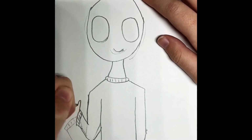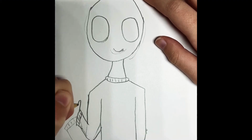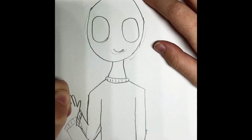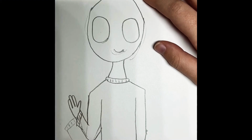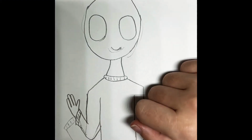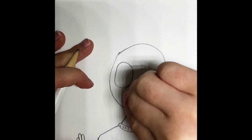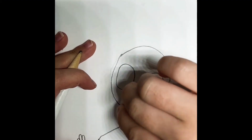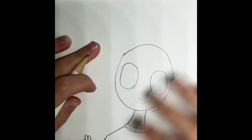Now we're going to make a little skinny hand here. Go up, down, up, down, up, but a little lower, down, and just go back down over to here. And yes, I know there's only four fingers. I don't like drawing five, because I like cartoons more than real life, all right? I'm just going to erase the mouth thing a little bit more. There's a lot of erasing in this.